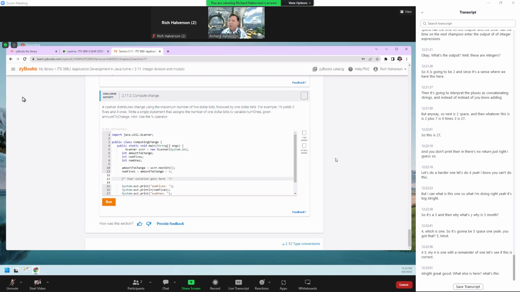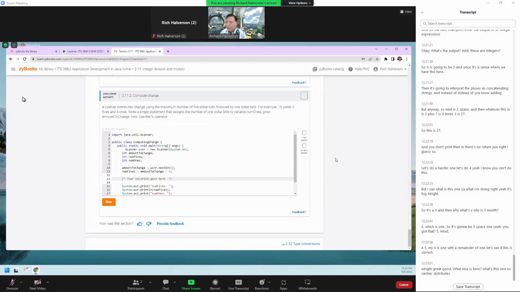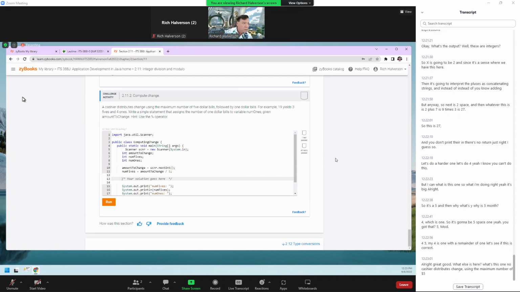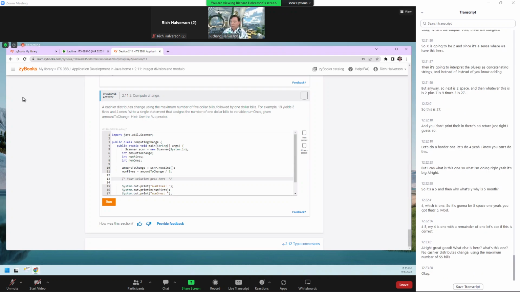What else is here? The cashier distributes change using the maximum number of $5 bills, followed by $1 bills.